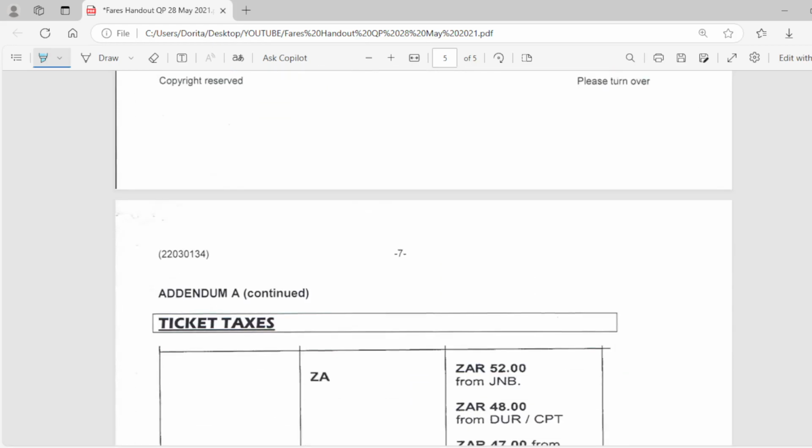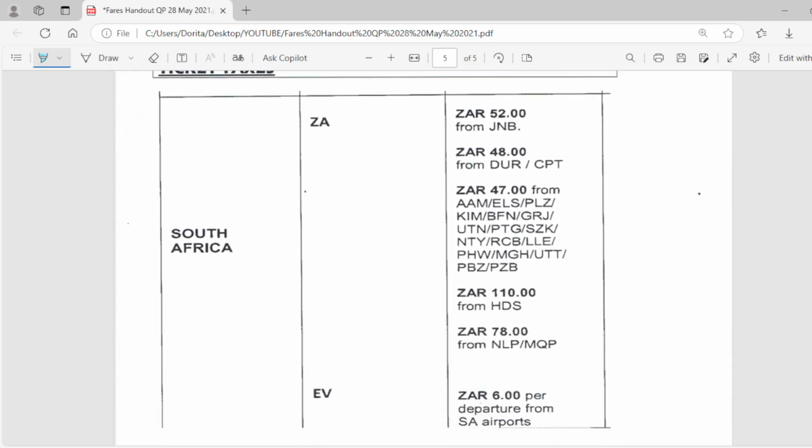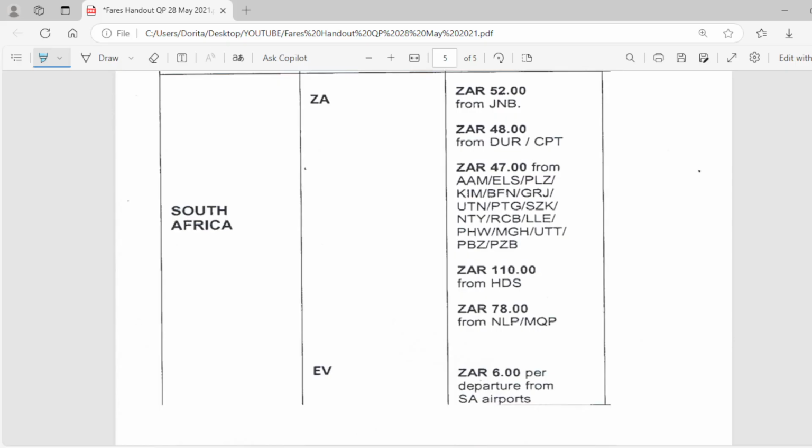So the next thing we see then is our taxes, our ticket tax, and I'm going to explain this to you very nicely when I do the video on fares. But basically for PSC, when they say you need to charge the PSC, the PSC is all of these charges. So if you fly from Joburg, you will charge 52 Rand.